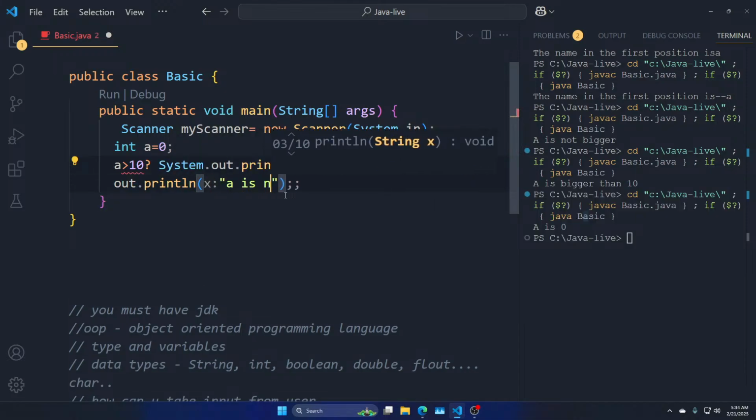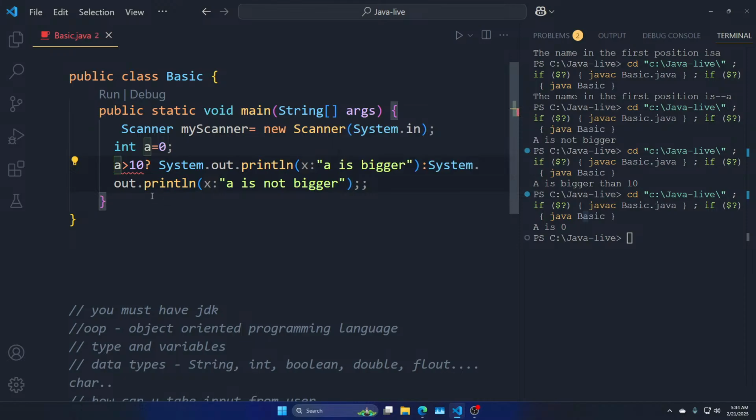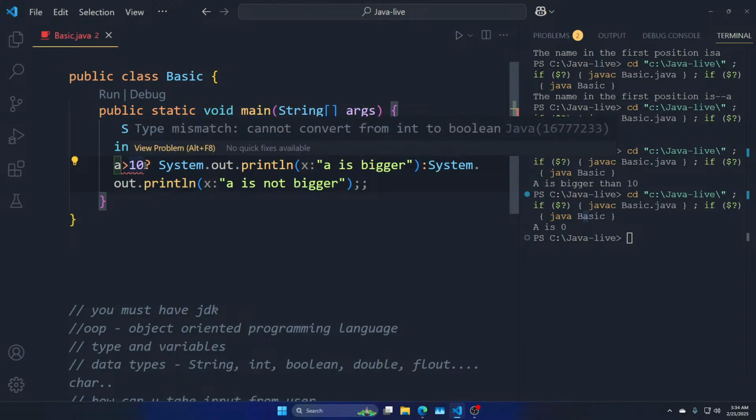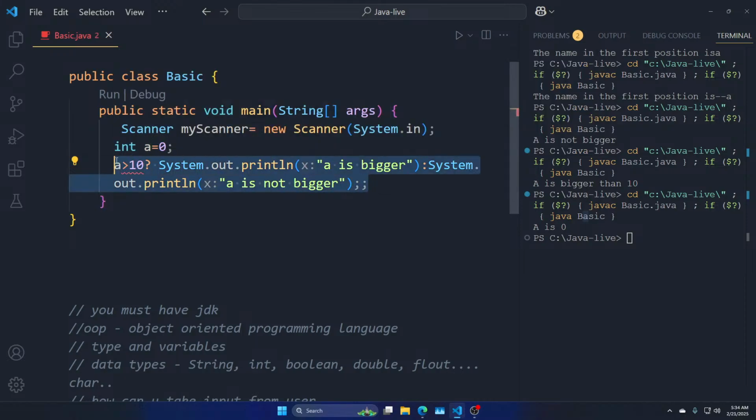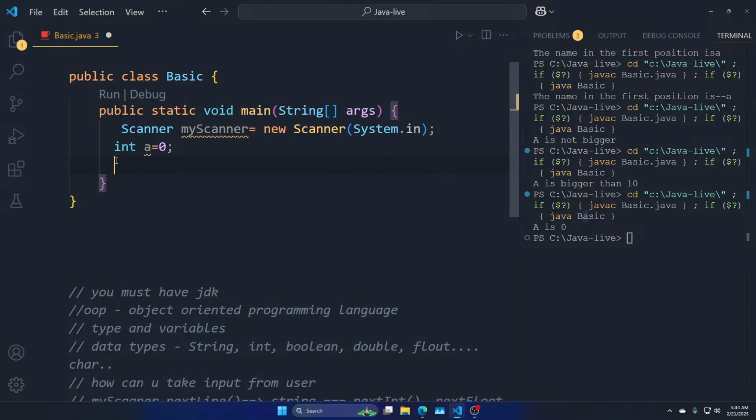I guess that does not work like this, so we need to put it in a variable, like a string check.